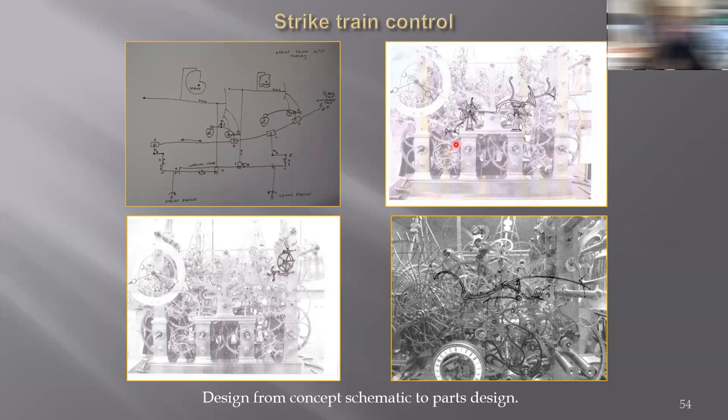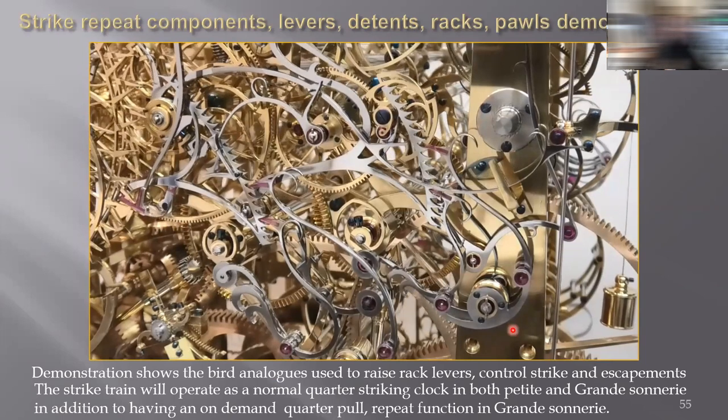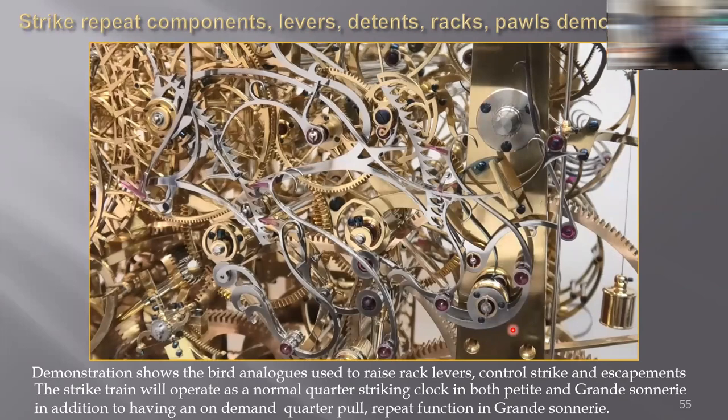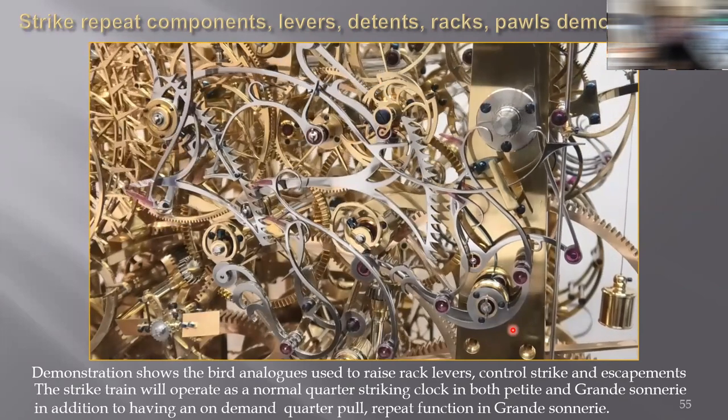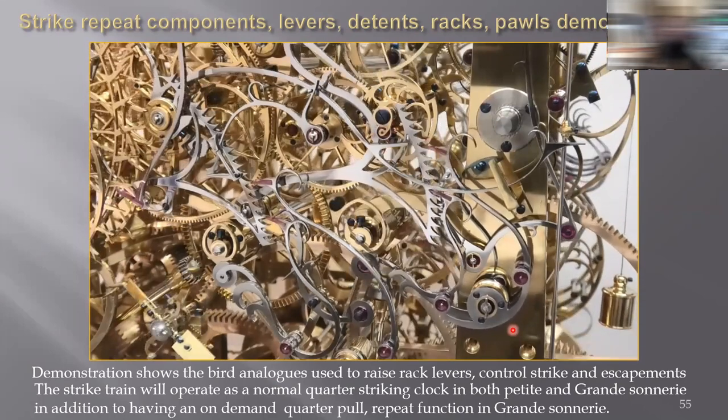And then draws onto it and says, okay, if we want to locate a rack over here and over here, we're going to need a lever about like this, and it has to go around this, and it has to go here. And then he does the same for part of the repeat mechanism, as well as some of the detents and unlocking mechanisms for the racks. Now, I could have gone through several slides showing how the parts are stuck on and so forth, but for time brevity, I just decided to go right to the finished product.